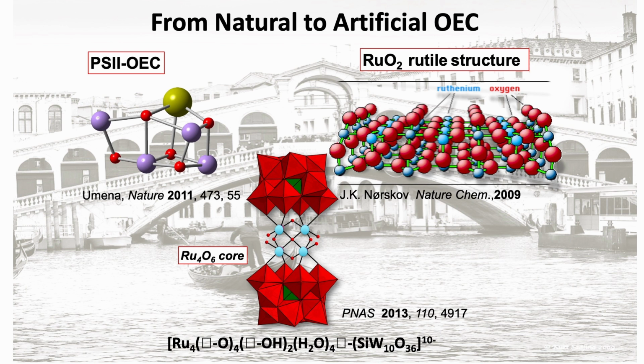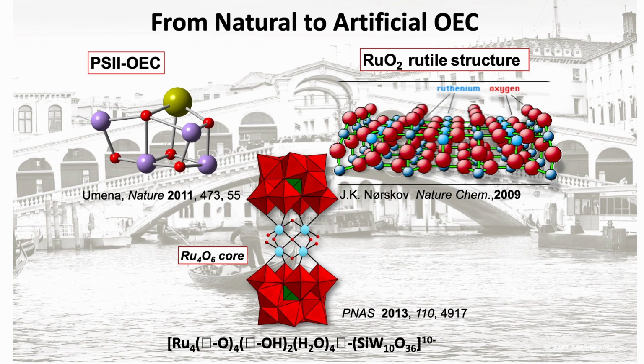So if we look at this catalyst, we may see that this is bridging the gap between the natural polyoxometallate made of manganese, and what is the best catalyst for electrolyzers in commercial electrolyzer, which is the ruthenium oxide. What is the advantage here? That we have isolated a tetraruthenate core that is the smallest unit enabling water oxidation with a very low overpotential. So we reduce the content of ruthenium that we apply.